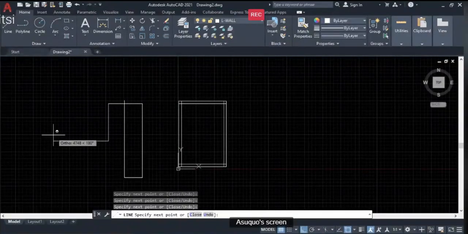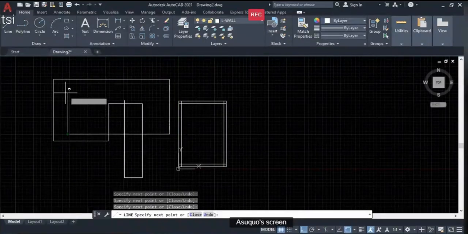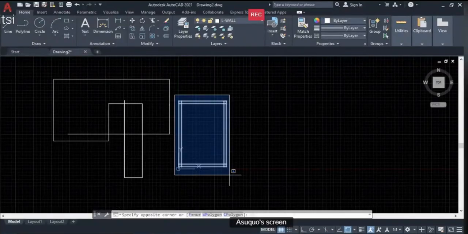But remember, the one I'm doing is not dimensioned, so you might have to type the dimension if you want. As you are going right, you type the length you want it to go. Once you turn down, you type the length you want it to go. You take it left, you type the length, and you take it up again, you type the length you want it to go. So that's how it is. Now this line of mine carries the property of the wall that I have set. But this particular drawing I was doing does not carry the property of the wall.